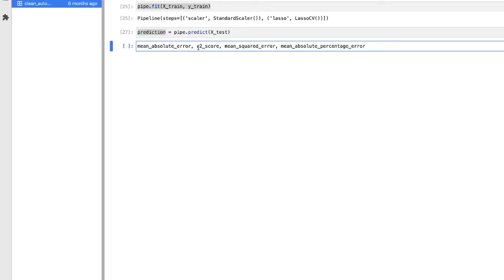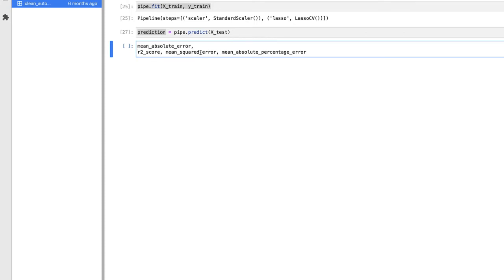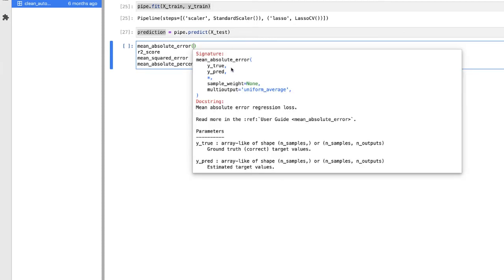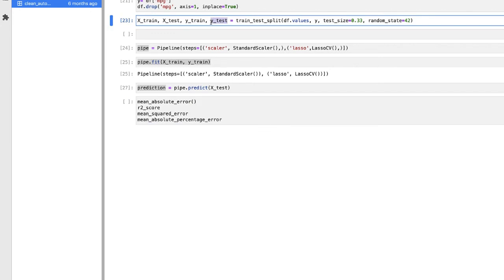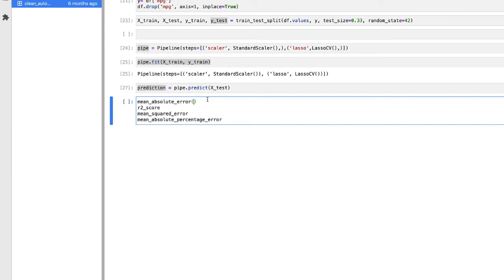If I want to, can I actually just put this all into a simple function? But let's just do it this way. So we need to specify what the true value is first and then what the prediction is. And we do know what the true value is. That's our Y test, right? So we can just copy this and see what the prediction is.